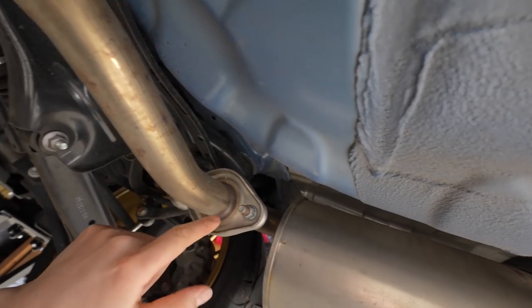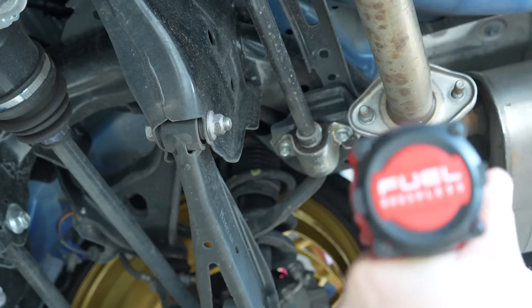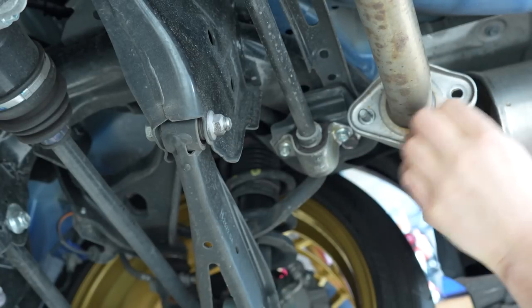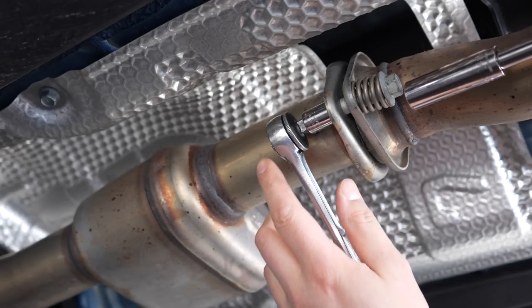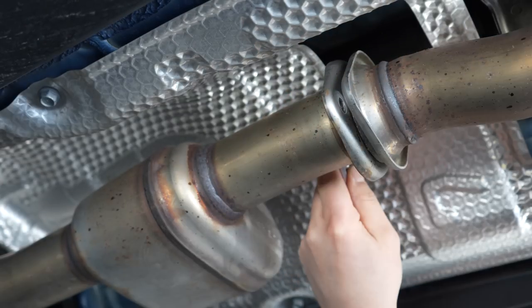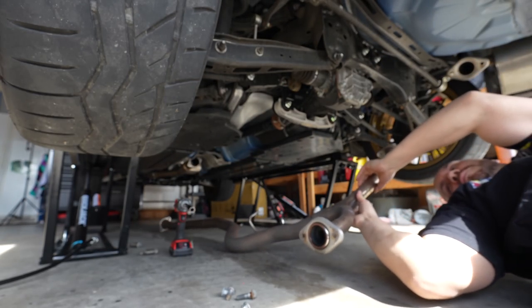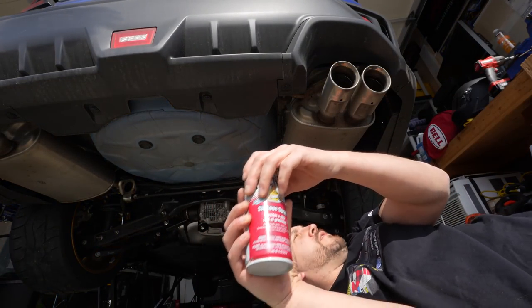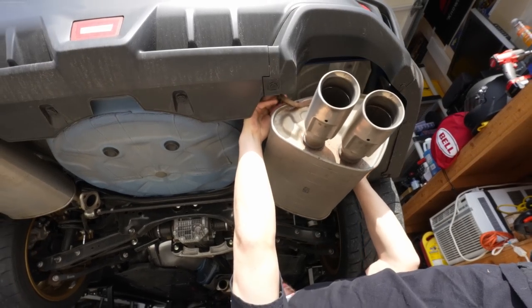Since this is the third exhaust system I've installed in the car, I'll overlay some video of me removing the stock exhaust. Got a few bolts that we're gonna remove and nuts holding it on. So we got a 14 mil on the back, 12 mil in the front. Press on the end of it. I'm gonna use a little bit of silicone spray just on the exhaust hangers up here. And it'll just slip right up.